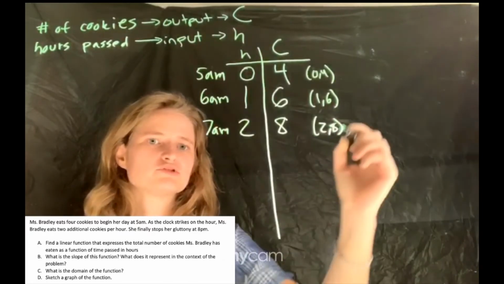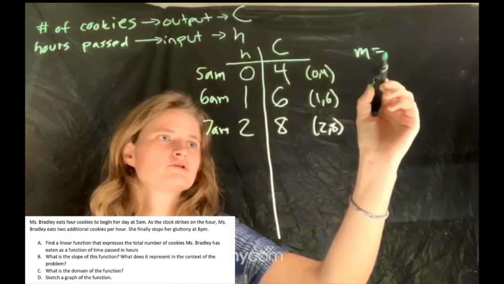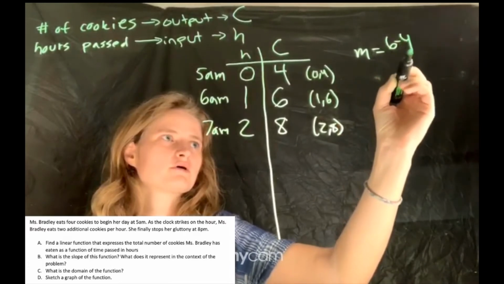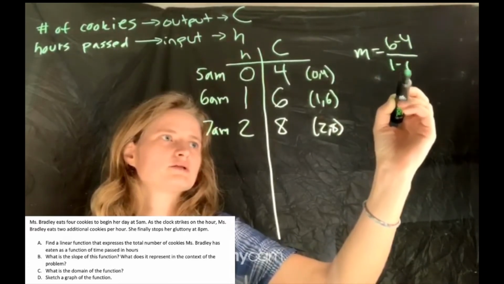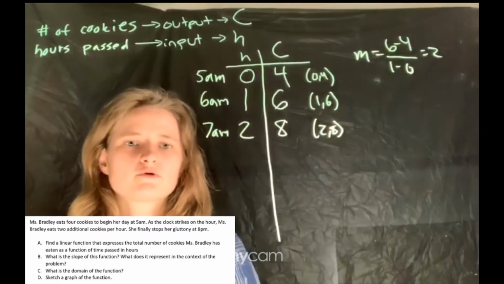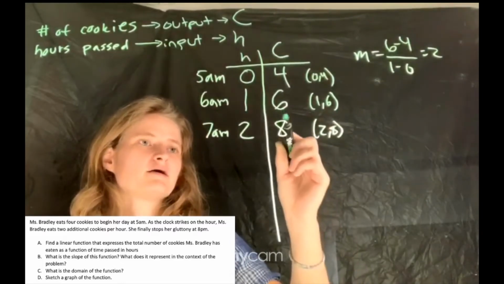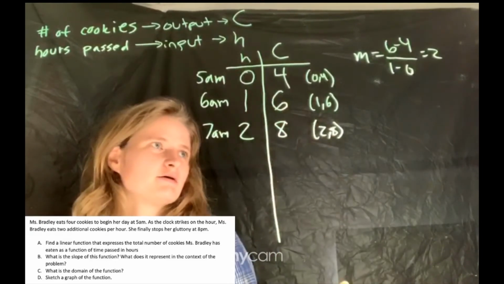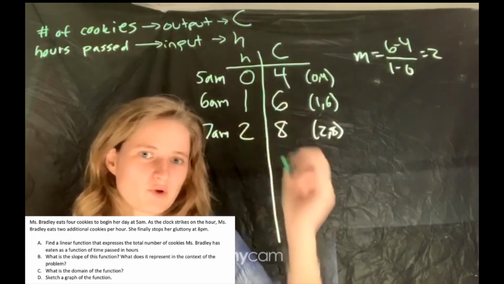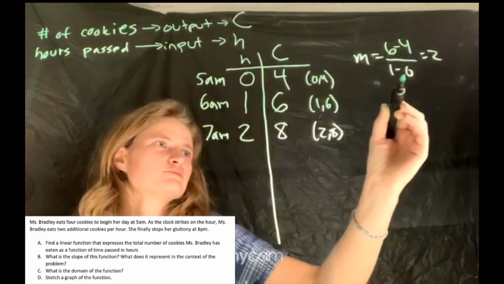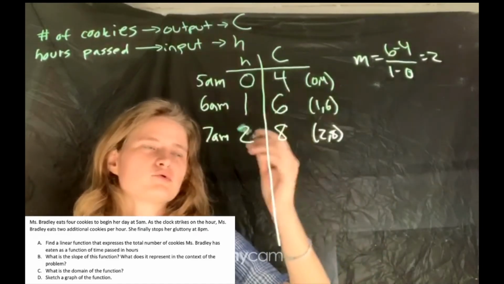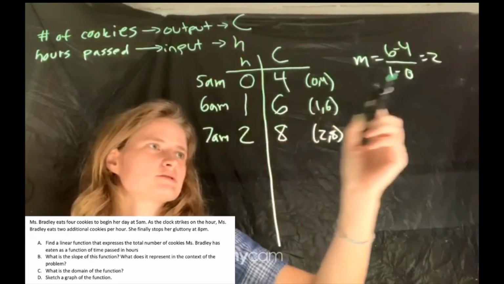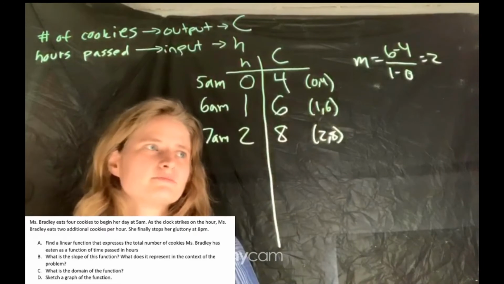The first step is you just need to find the slope. So I'm going to use the first 2 points to find the slope. 6 minus 4 over 1 minus 0 equals 2. I did 6 minus 4 on top because that is our rise, our output variable, what we'll put on the y-axis, versus our input variable, the x, what we'll put on the x-axis, which I did 1 minus 0. So we get slope equals 2.